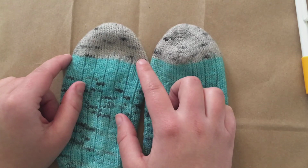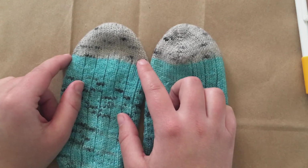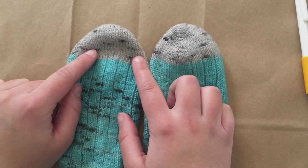And before I get into showing you the actual knitting, I will be going over a little bit of the math so that if you are not following a sock pattern, you understand how many stitches you will need for your sock.